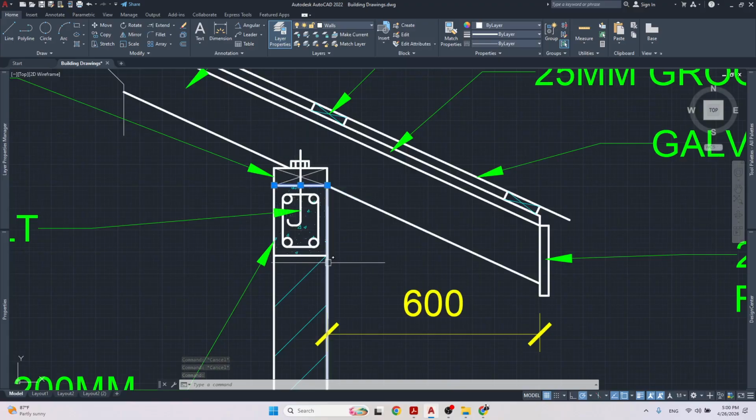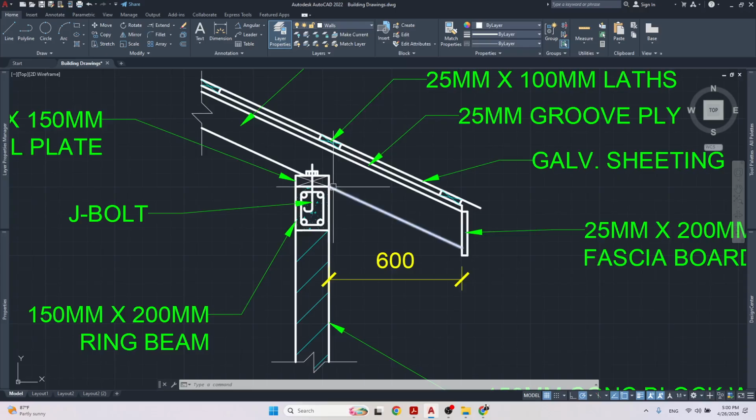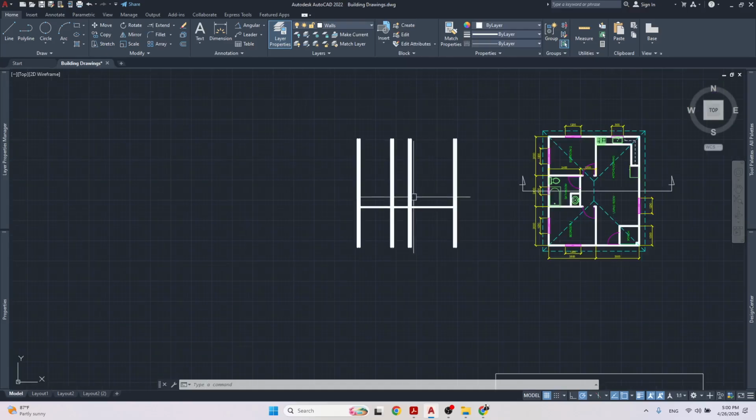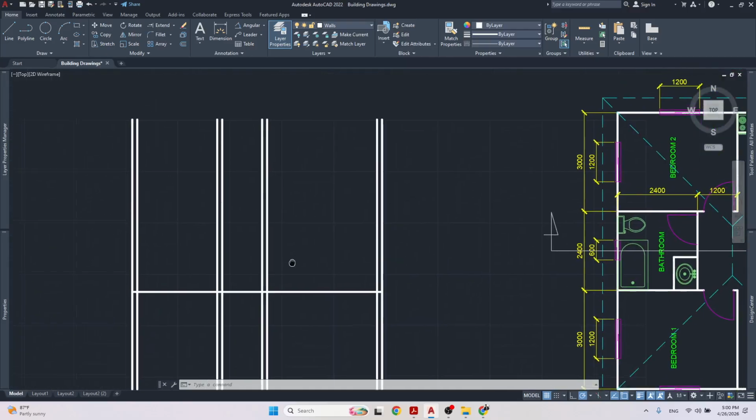But 8 inches down from the top of the wall, we have the ring beam, which is concrete with steel inside of it and a bolt to bolt down the wall plate and everything. So what we have on top of the ring beam is the wall plate, which has the bolt running through it. They would give you the specifications.